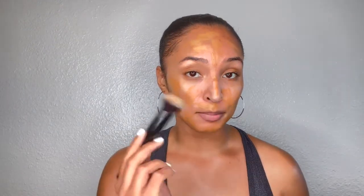They have like a little quiz that you can take to make sure that the foundation you're about to buy actually matches you, and that's what I did. So hopefully it's accurate. I'm gonna use my Mented brush. It actually is a clean brush. Don't mind the stuff you see on it. When you don't clean your brush for a very long time, I feel like foundation is very difficult to get out of brushes. So make sure you clean them as quickly as possible because it'll be hella difficult to get out.